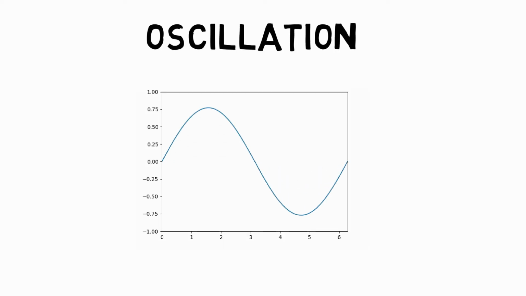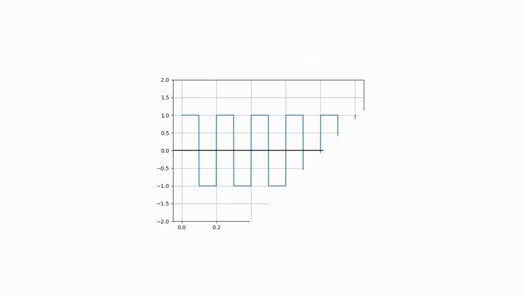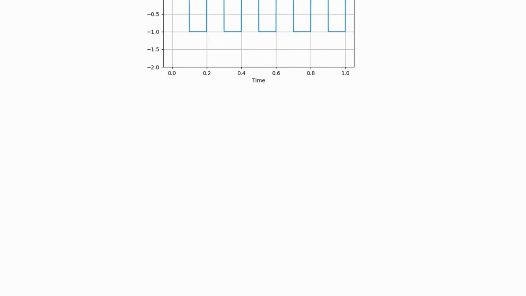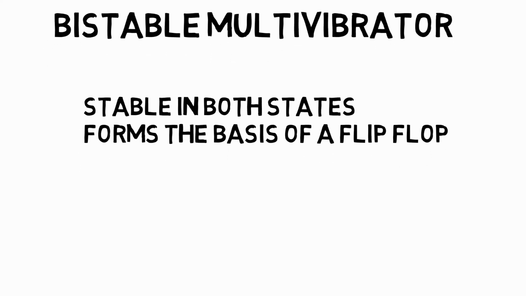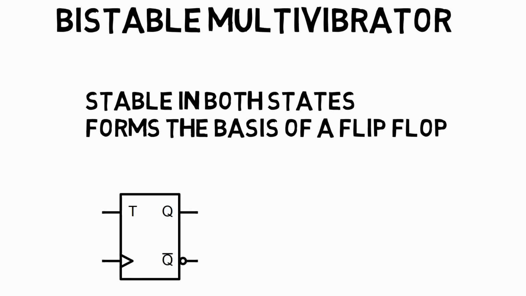We could also configure RC circuits so that they behave as astable multivibrator circuits. An astable multivibrator circuit is one that transitions from one state to the other constantly at a time interval. This forms the basis for a useful concept in electronics we call oscillation. Specifically, a non-linear relaxation oscillator, since thanks to the gate, the output of such a circuit will be a square wave. So there is also a bistable multivibrator that can be stable in two ways. If we use an external trigger, we get the output from the circuit that is stable in either state. This forms the basis of a flip-flop, which is fundamental in electronic circuits and memory circuits.